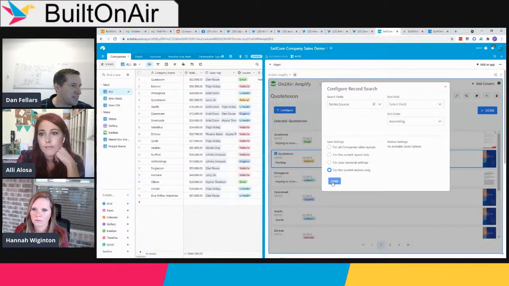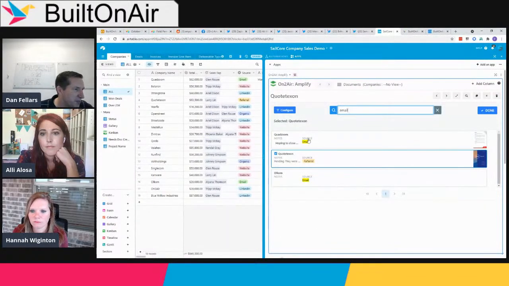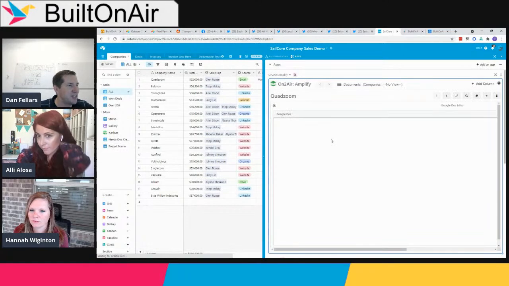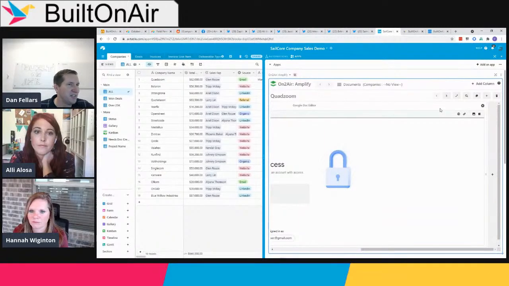So you can set up these search functionalities and configure them. Now, instead of the normal search, which, if you're looking at a link table, can only search for the primary key, this one will search anywhere within those searchable fields. You can find it and then just quickly double click on it, and you instantly jump to the layout for that specific record. So very powerful search functionality to be able to navigate across your data within Amplify.